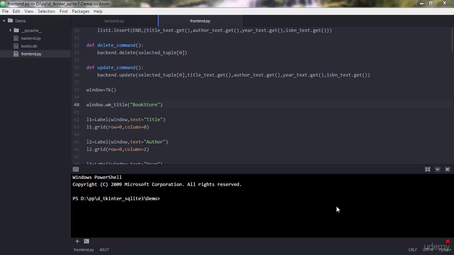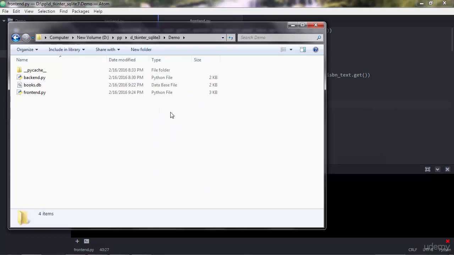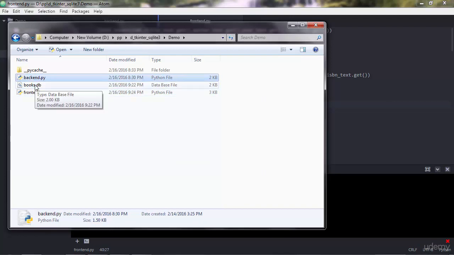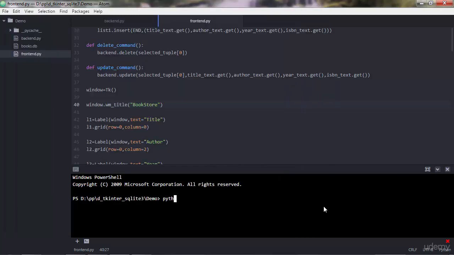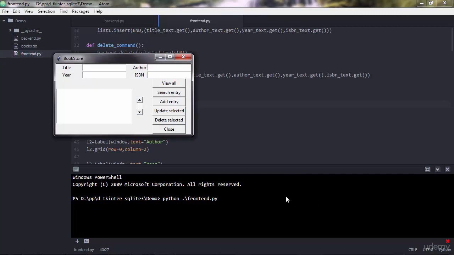Hi again. So we have this great program that works very well, and it consists of 3 files, so 2 Python files and 1 .db file where the data is stored. And this is good. We can execute the scripts like this, so using Python, and we get the program displayed.